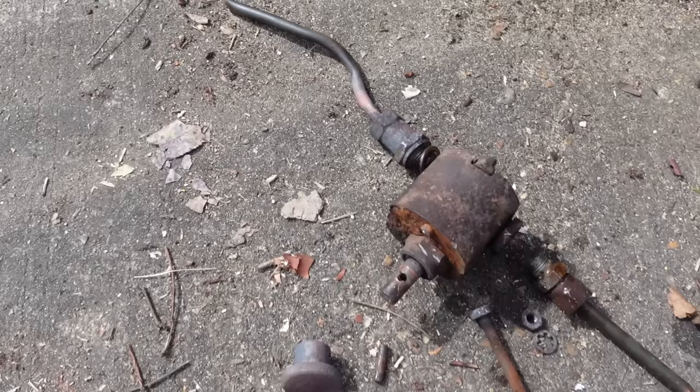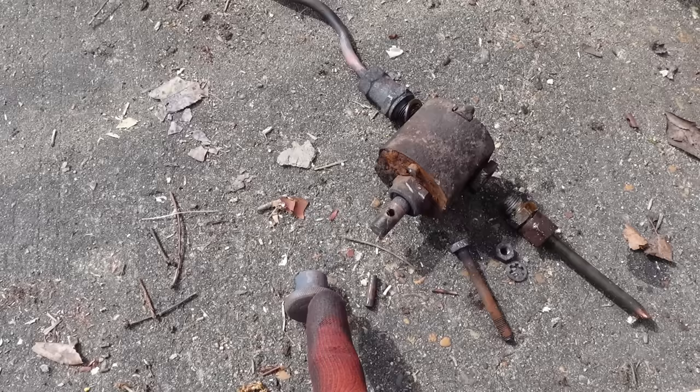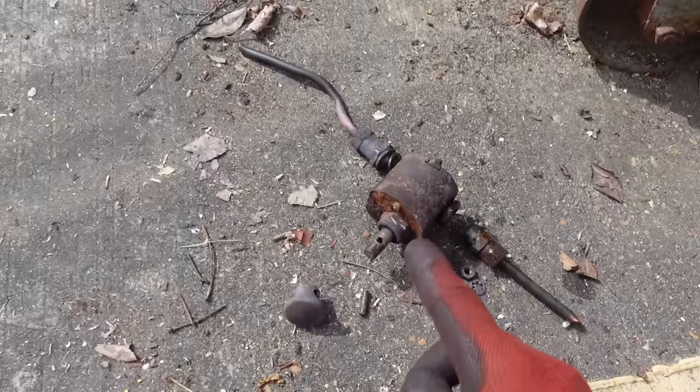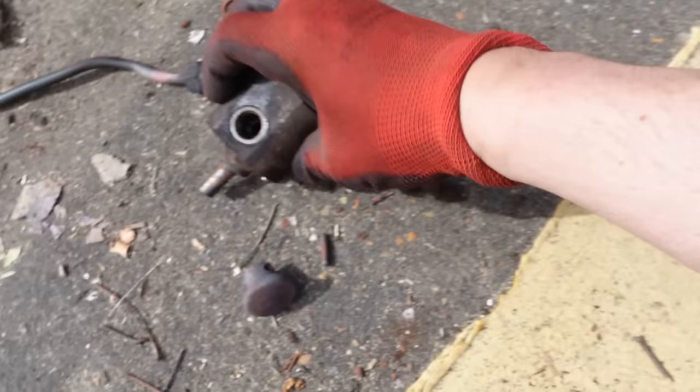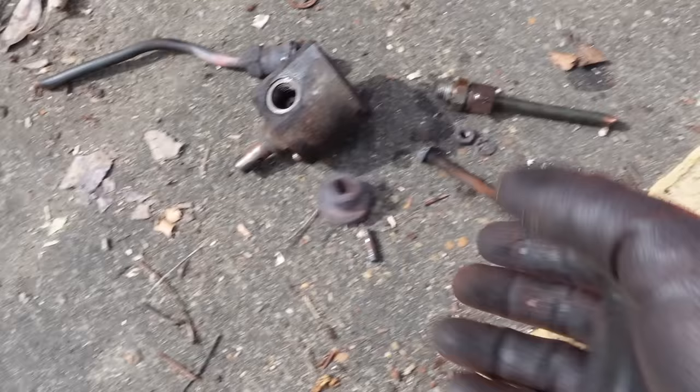Here we go. So I've got it out. Success, the first piece removed. This is the release knob. This is the bit that you twist. It holds the pressure until you want to let the actual crane down. Twist the knob, and it just lets the fluid through, which then in turn lets the pressure off, and so the crane will drop. I really hope I can clean this up and reuse it, mainly because of this really nice hand adjuster. Really hot.